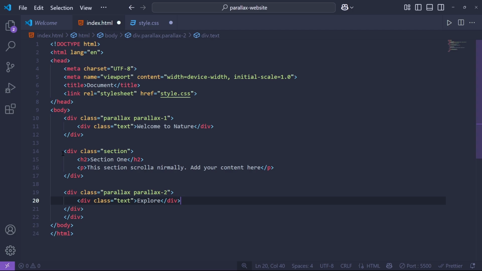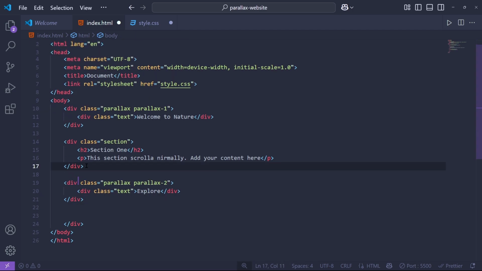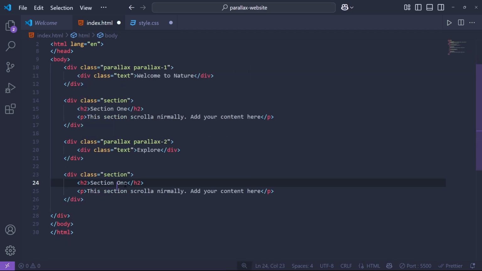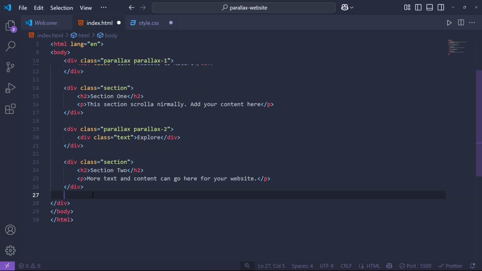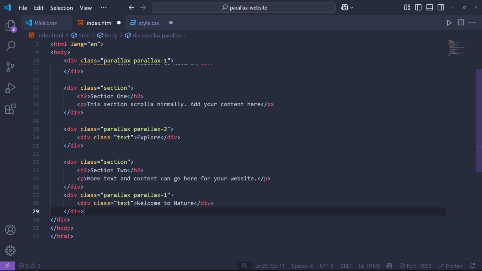And for here we need to add another div section. So for that we can simply copy this one and paste it over here like this. And here we can simply change it to the section. I'm going to change here to a simple paragraph like more. We can simply copy another time the first div tag's class, paste it over here like this. Another time we can change the parallax to 3. And here we can simply type. Now we can save everything.